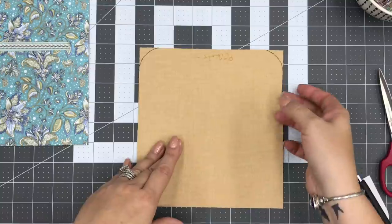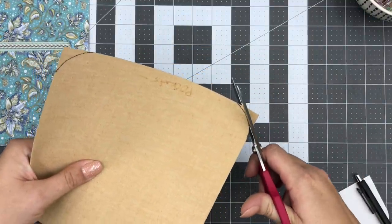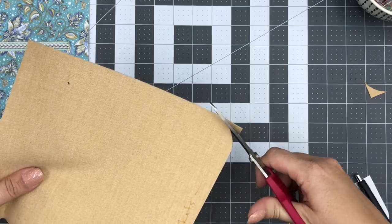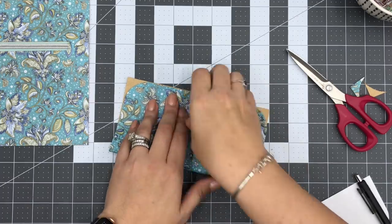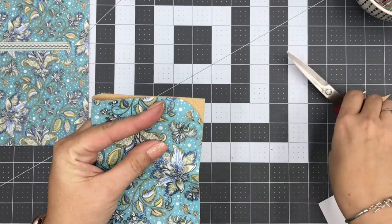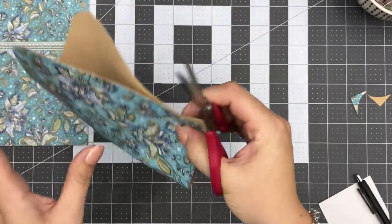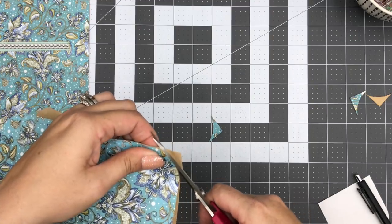So I need to do those other corners, but let me show you how I like to do it and keep it all nice and even. I'm going to just trim this corner right here using my scissors. And keep in mind, this is not crucial. If your corners are not 100% perfect, it's okay. There will be other times during this that we can trim. So I'm gonna fold this in half. And now instead of tracing again, I'm just gonna use the corner I already cut and just use my scissors and trim my other corners. I just find it easier this way, less mistakes and less steps. I don't have to trace anything. So once I get this done, I'm gonna go ahead and do the other three pieces as well.